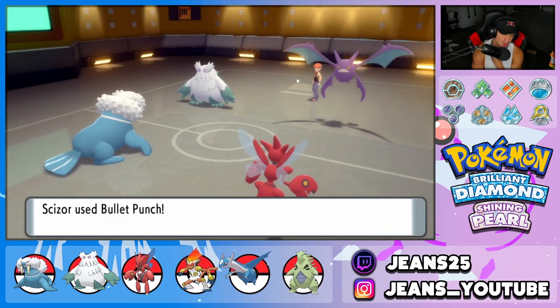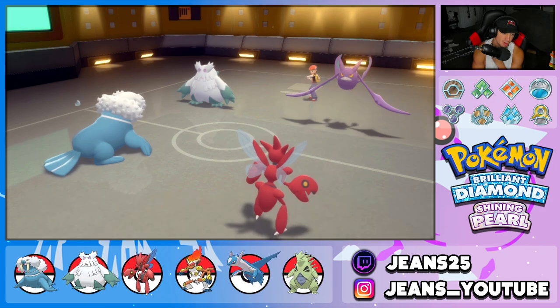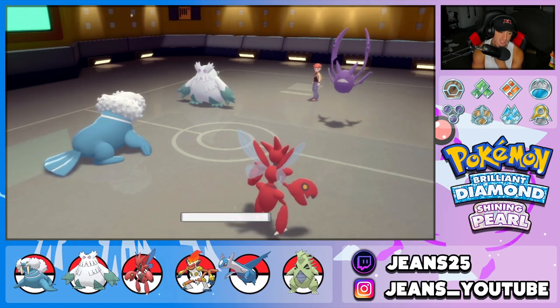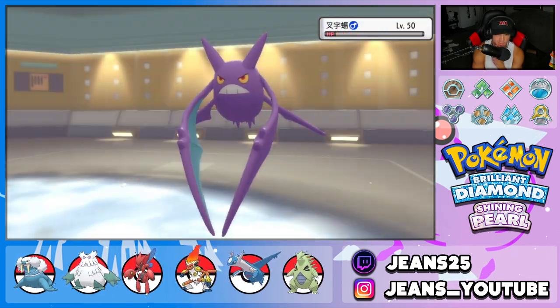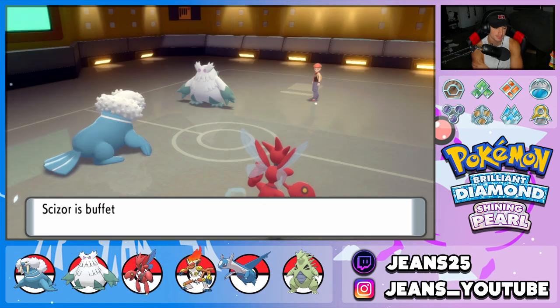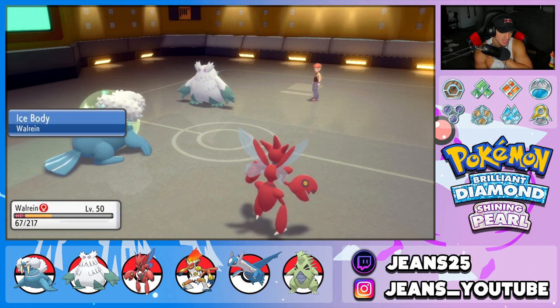That's a great play. Quick Guard on the Crobat. I love that. That's a great play by him. He's probably going to try to get after my Walrein here, which is a little scary, but I think Walrein can actually eat this up, right? Yes, I love you, Walrein. That's a solid eat up right there, Walrein. Ice Beam's going to fly, and this might be able to pick up the KO. Let's go, Walrein. Big time KO. We are going to grab some Leftovers and Ice Body health.